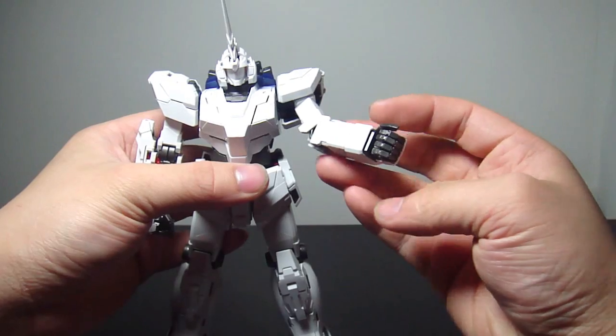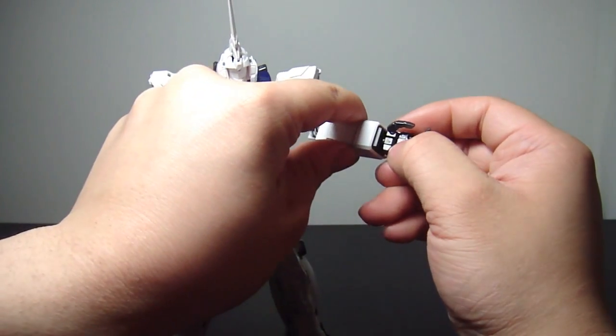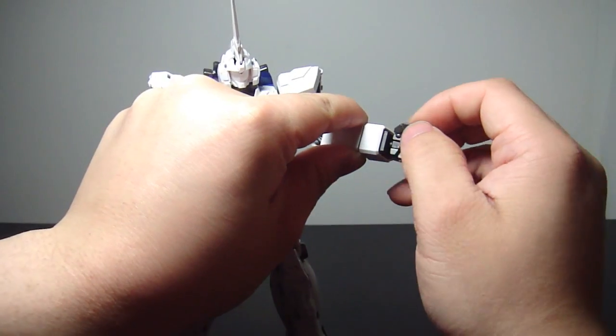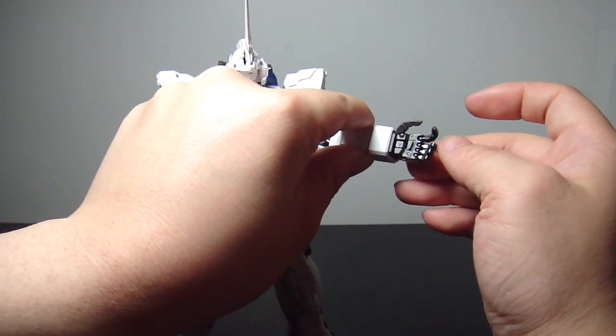Wrists move in and out on a hinge inside the wrist. Then there's another hinge at the wrist, which lets it bend inward. Thumb is on a ball joint. Index finger is on a ball joint. These 3 are ball joints and connected together, which you can't separate.